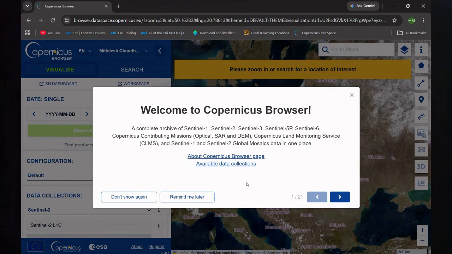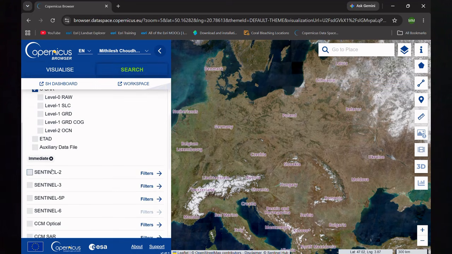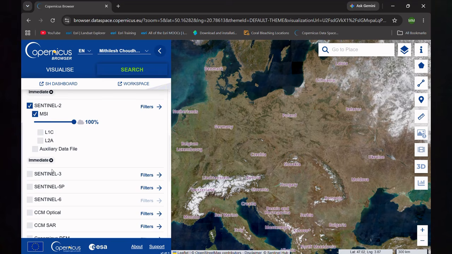Now log into Copernicus browser and download the bands of Sentinel-2 for before and after dates.